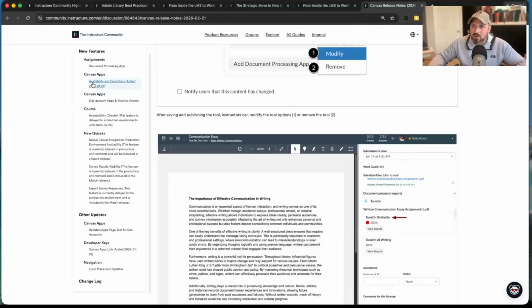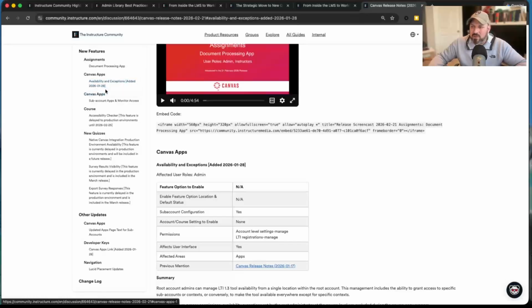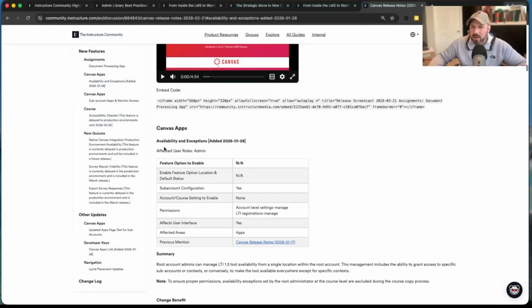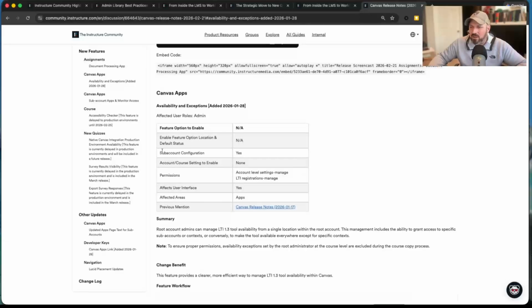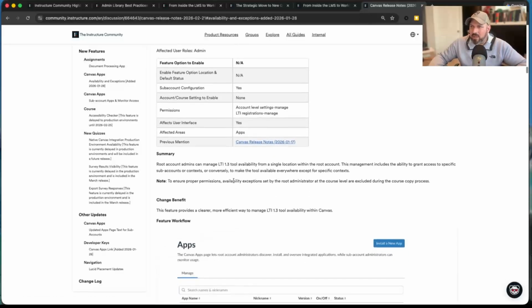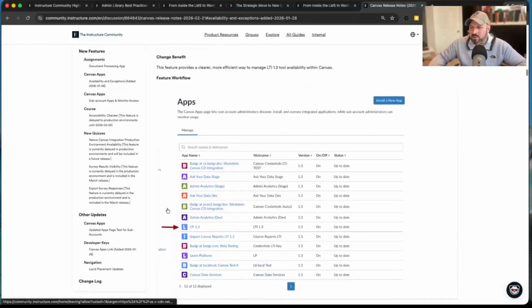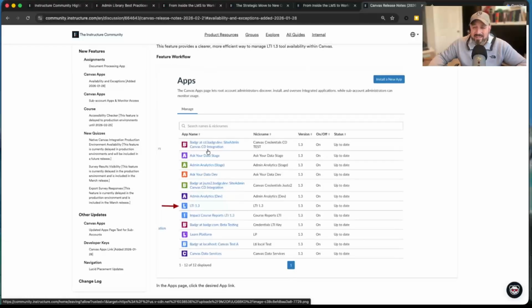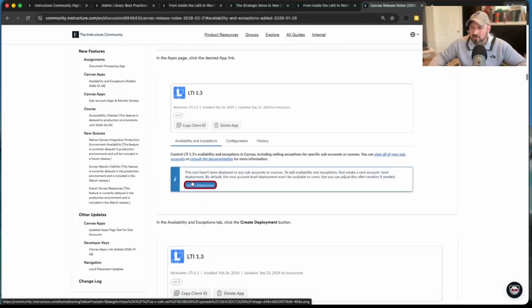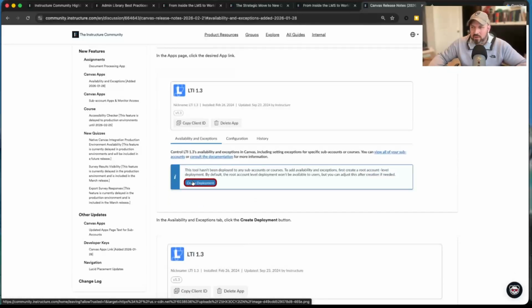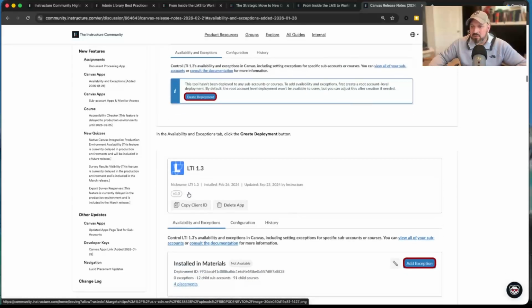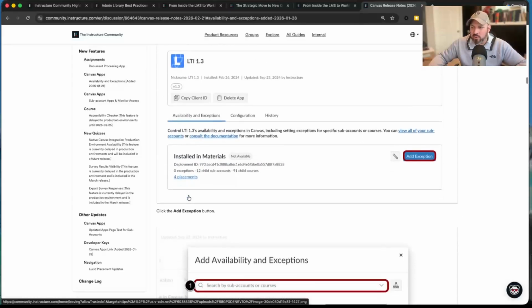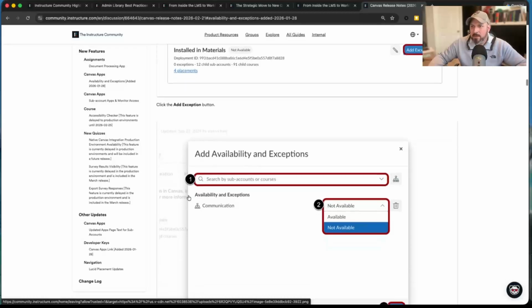Let's see. We've continued to expand the availability and exceptions options within your monitor report or within Canvas apps, the LTI page. So if you haven't checked that out in some time, do check it out, because apps is now an admin feature or tool within your navigation. And if you use it right now, you'll notice that all of the app names are now linked, and so these actually go into an additional display where you can work with availability and exceptions specifically. So it gives a little bit of a deeper dive or control or access over those areas. So that's exciting.